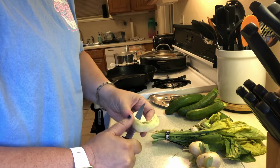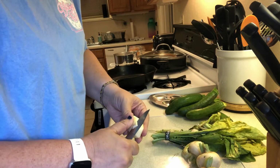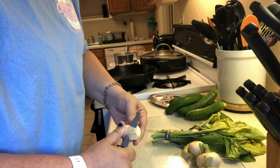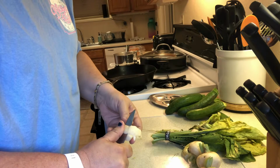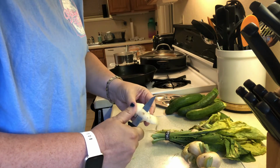Look at me. And it's coming all off in one piece. Oh, man, I spoke too soon. I should have won some kind of award for how pretty that was looking for a minute. Okay. Here it goes.